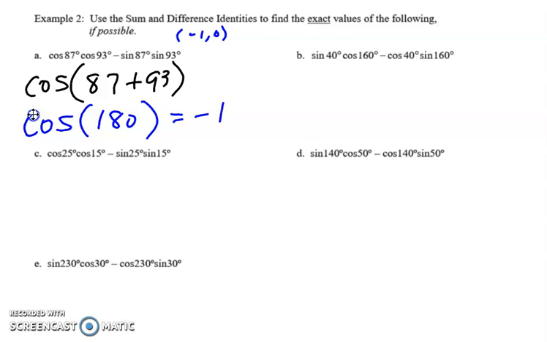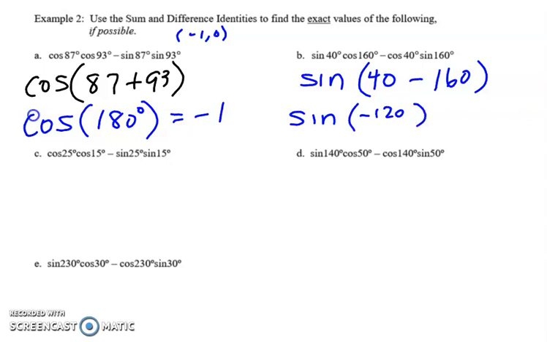If it's an angle degree which you know, obviously you will give the ratio. If it's one that you do not know, that is not in any of the families that we talked about, then we'll just leave it as is. So if we look at B, we have sine cos minus cosine sine. So that tells me that it is a sine of a difference. Because of the minus, we know it's going to be the sine of 40 minus 160, which is the sine of negative 120.